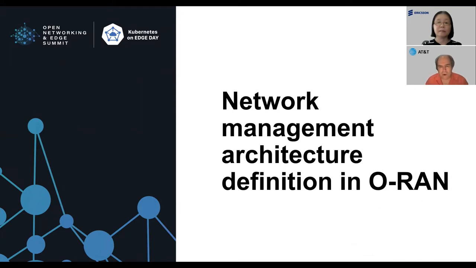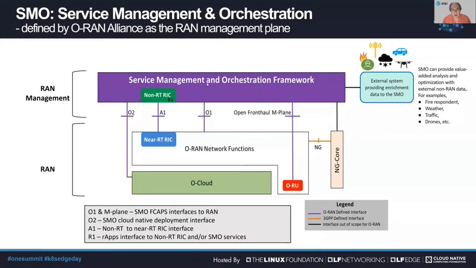We will begin with the description of the network management architecture definition in O-RAN. O-RAN Alliance was created in 2018 by AT&T, China Mobile, Deutsche Telekom, NTT Docomo, and Orange. Since then, O-RAN Alliance has become a worldwide community of mobile network operators, vendors, research, and academic institutions operating in the radio access, or RAN, industry. O-RAN Alliance's mission is to reshape the RAN industry towards more intelligent, open, virtualized, and fully interoperable mobile networks. The new O-RAN standards will enable a more competitive and vibrant RAN supplier ecosystem with faster innovation to improve user experience. O-RAN-based mobile networks will at the same time improve the efficiency of RAN deployments as well as operations by the mobile operators.